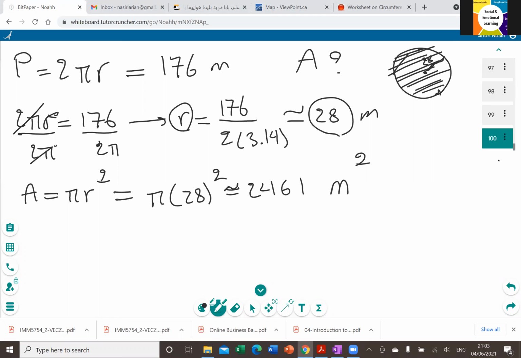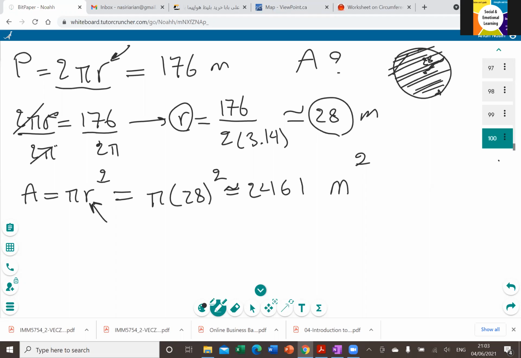Area is two-dimensional, right? And if you want to trace it back through the math, you see 2 pi r, it's just one radius multiplied here, so it's going to give us meter. However, area is radius squared. So radius squared is going to get us meter squared. Okay, cool. So we calculate that.